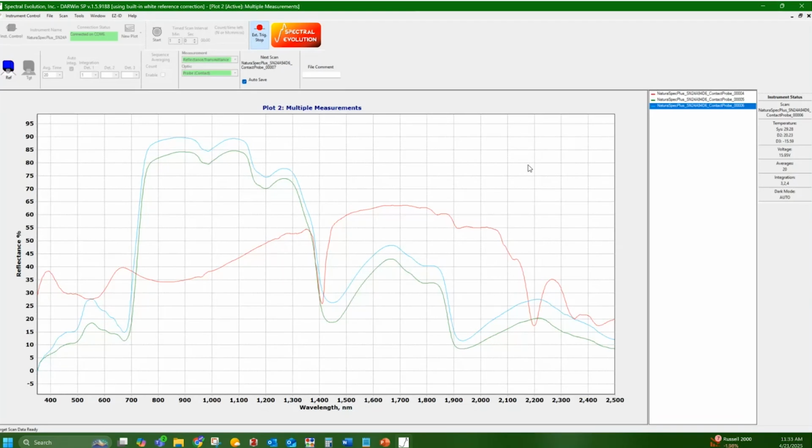In part 2, I'm going to take a bunch of scans. I'm going to go through how to create a library and how to do some match analysis in EZ-ID. So kind of the next steps after you've operated the instrument, how to analyze the data using some of the more advanced tools like EZ-ID.